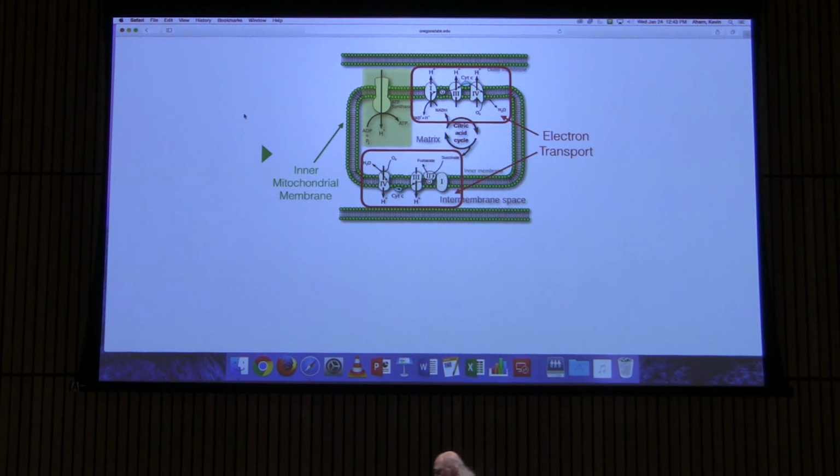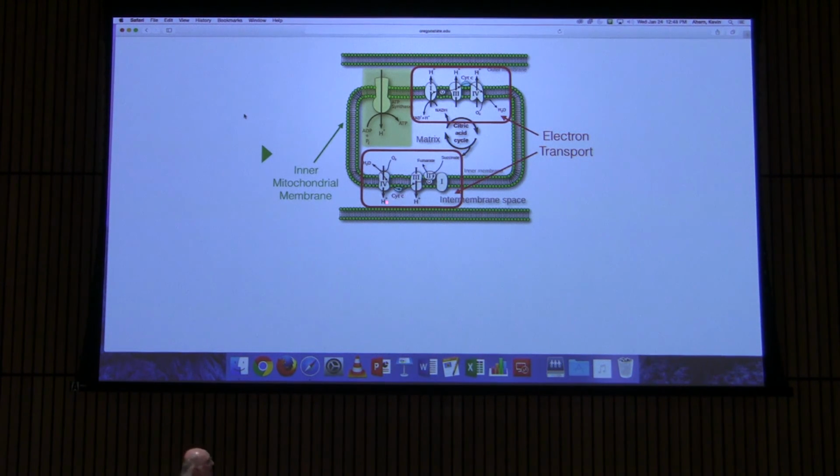Yeah. I don't know if it's just because of the diagram, but if electrons go through complex 2 for the second system, why is there still a complex 1? Well, it's there. Complex 1 is everywhere. It's just that in this case, I'm showing it's bypassing complex 1. If you were to look in this mitochondrial membrane, you would see thousands of complex 1s.